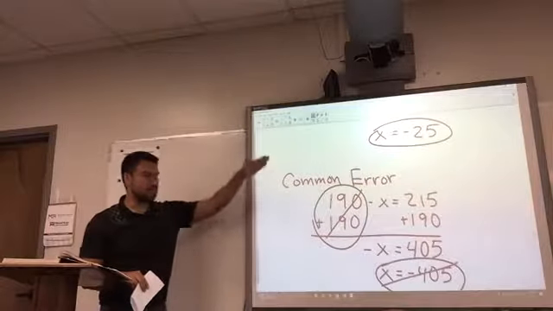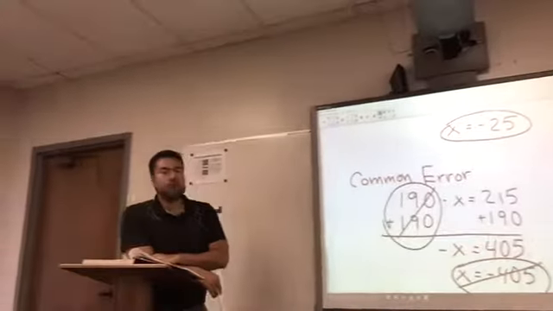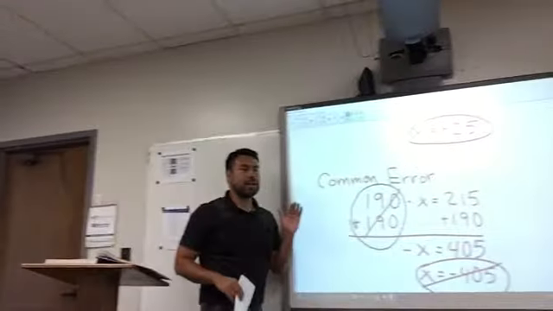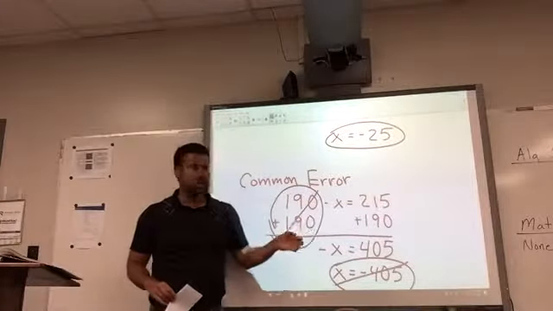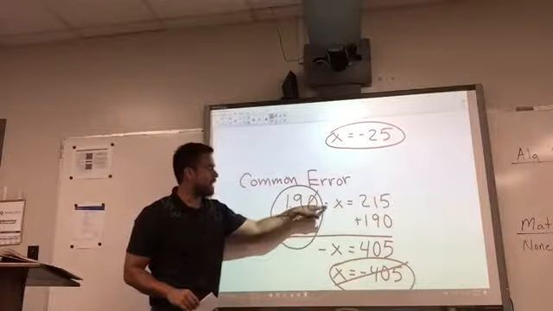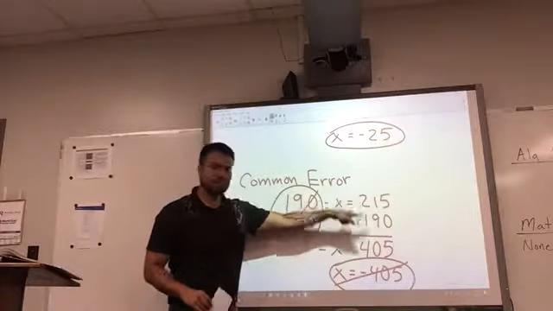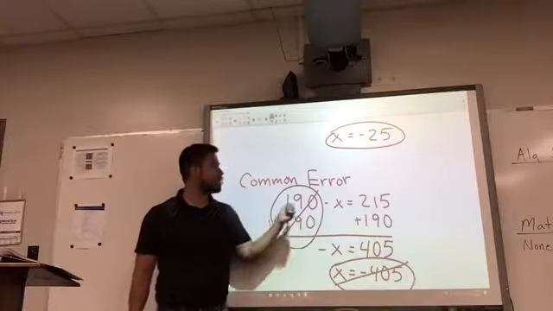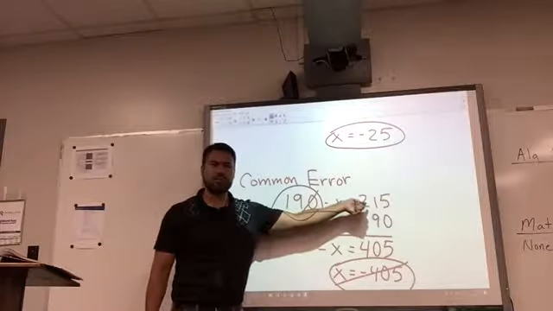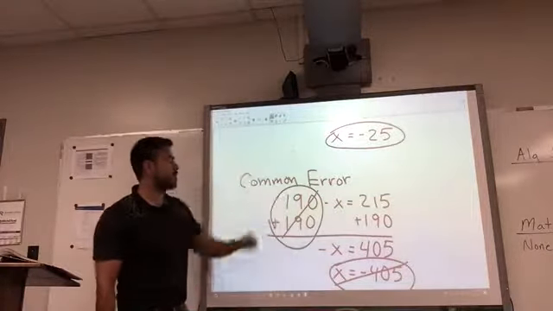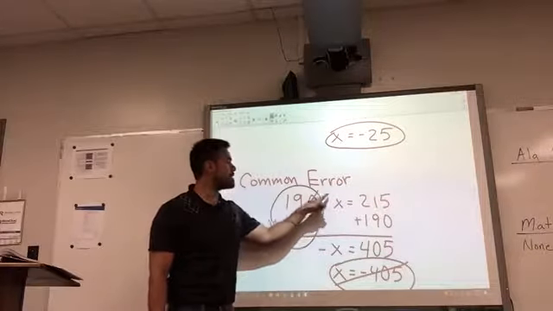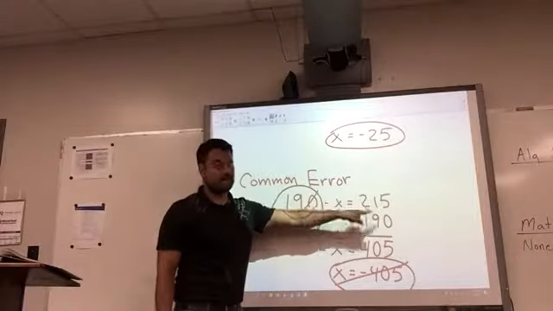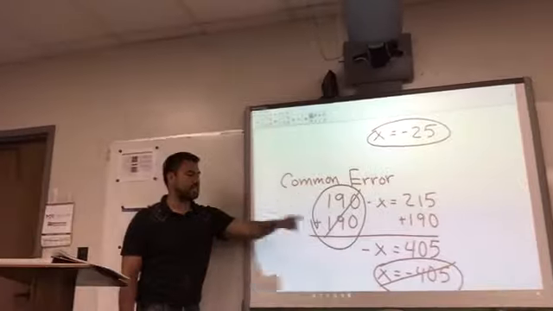So let me ask you this question, as you can kind of see both answers. Is negative 105 the same as negative 25? No. And this is what I do to make sure it's one or the other. 190 minus negative 105 is equal to 215? Well, of course it is, right? Isn't it? Sounds good to me. That's 190 plus 405. Is that going to be 215? Absolutely not. What about negative 25? What's 190 minus negative 25? Well, it's the same thing as 190 plus 25. That equals 215.